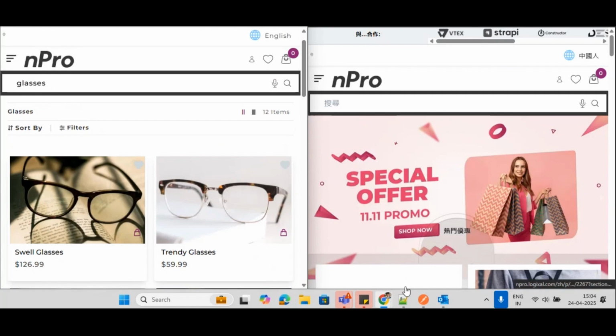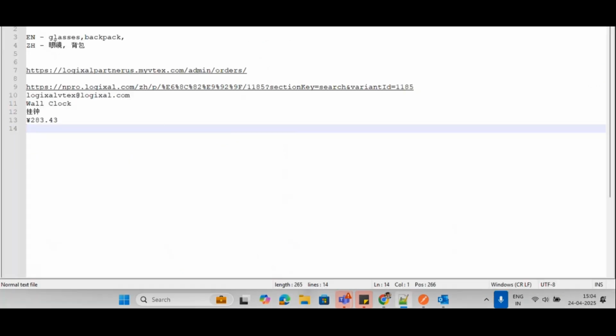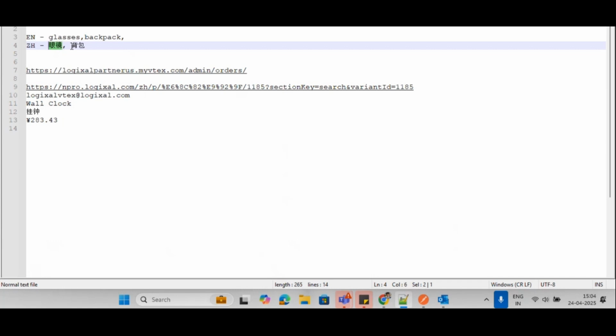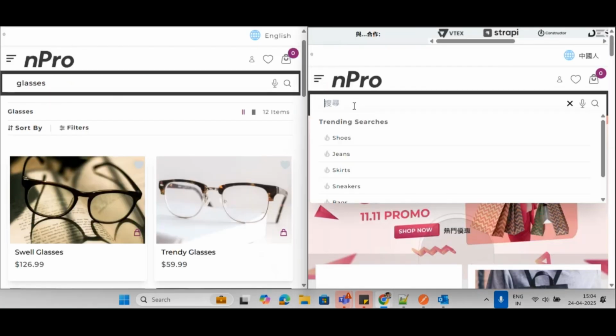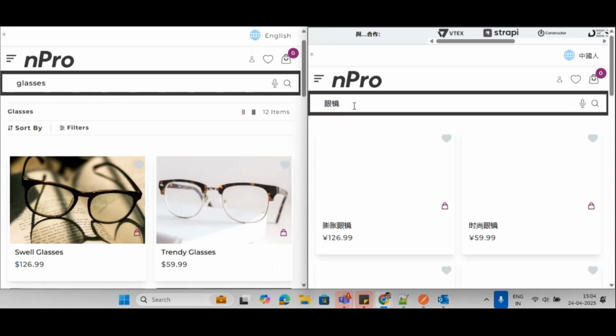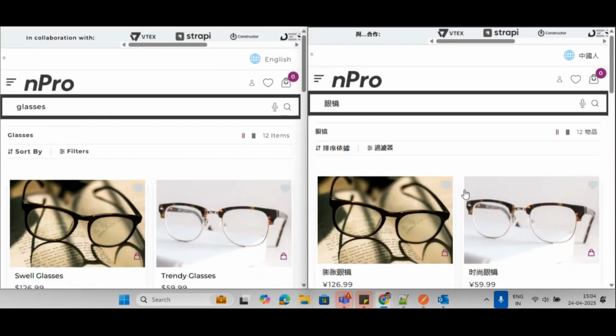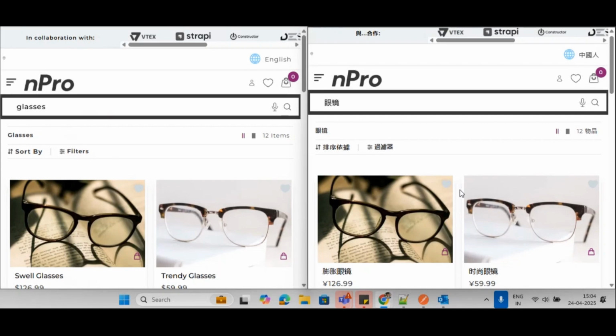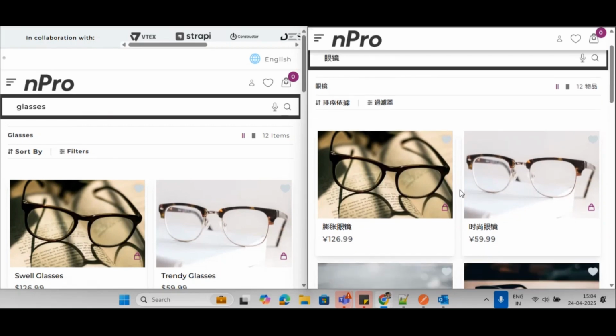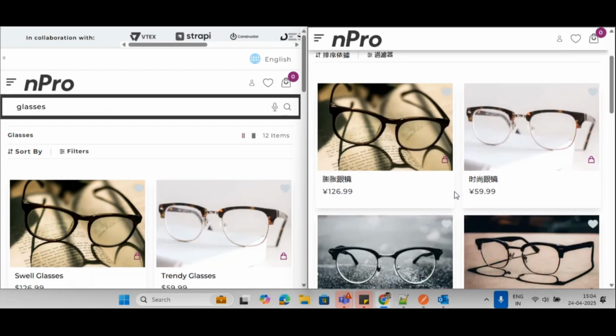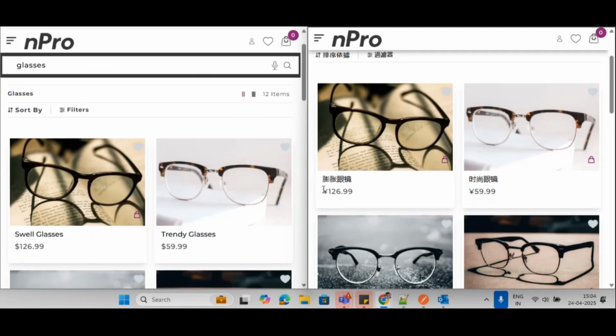Similarly, at the right side, we can search for glasses. Here I'm using the keyword text in Chinese as the search keyword. And at the right side, you can see the product listing page where we have the search results similar to the English version.